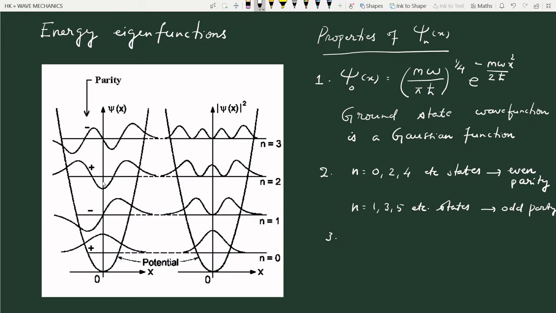This specific parity, so we can see that each eigenstate has a specific parity. This is so, if you remember, in the case of the eigenstates of a particle in an infinite potential well also. Now the specific parity of each eigenstate is a consequence of the symmetry of the potential function about the origin. Here the origin is the mean position of the harmonic oscillator. So each eigenstate has a specific parity because the potential function here is symmetric about the origin.